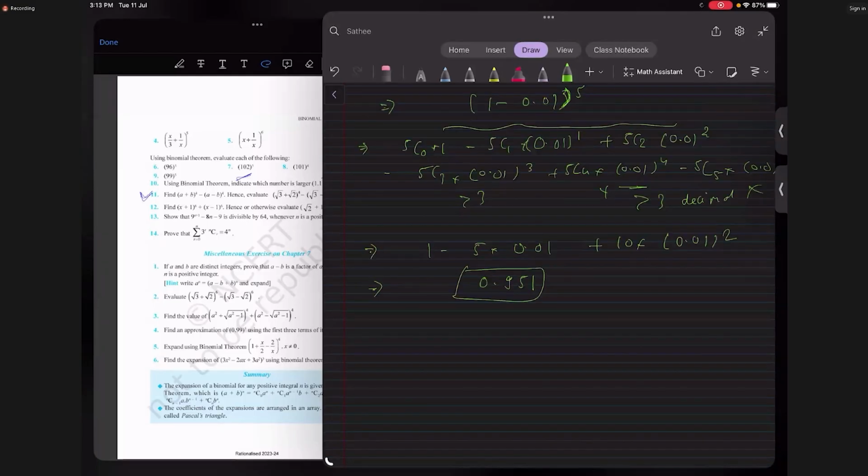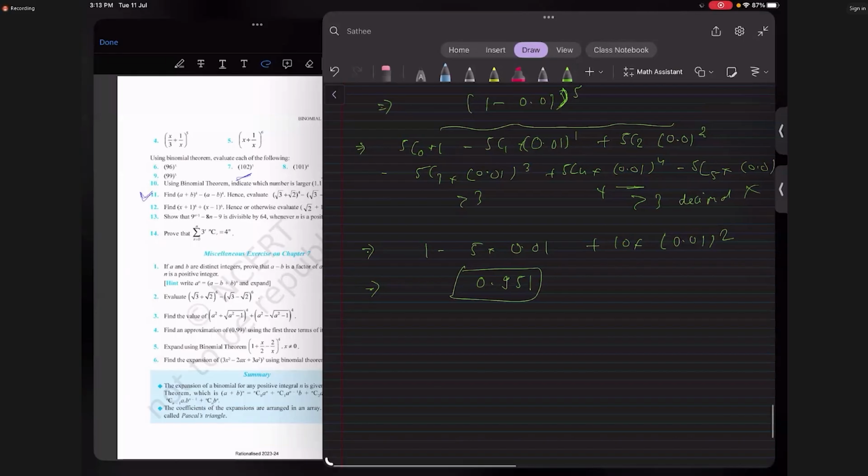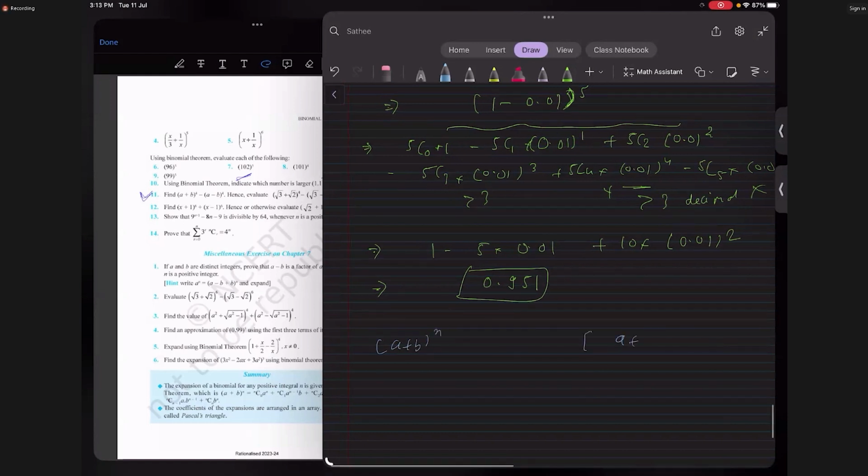For question number 5 and 6, there are three terms in a binomial expansion. Till now we have just considered the expansion of terms like a plus b to the power n, but we never saw the expansion like a plus b plus c to the power n. So in this question, we consider something like a plus b plus c to the power n. Now you can consider a plus b as one term x and c as y. So you know that the terms of the expansion would involve a plus b to the power r.